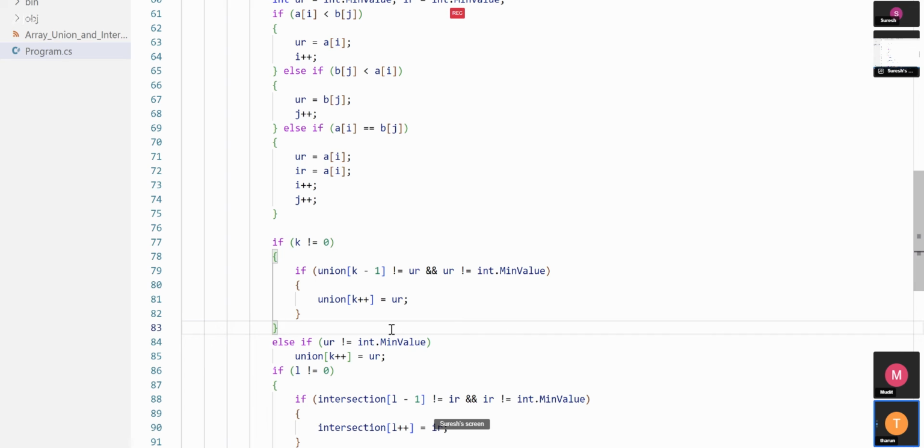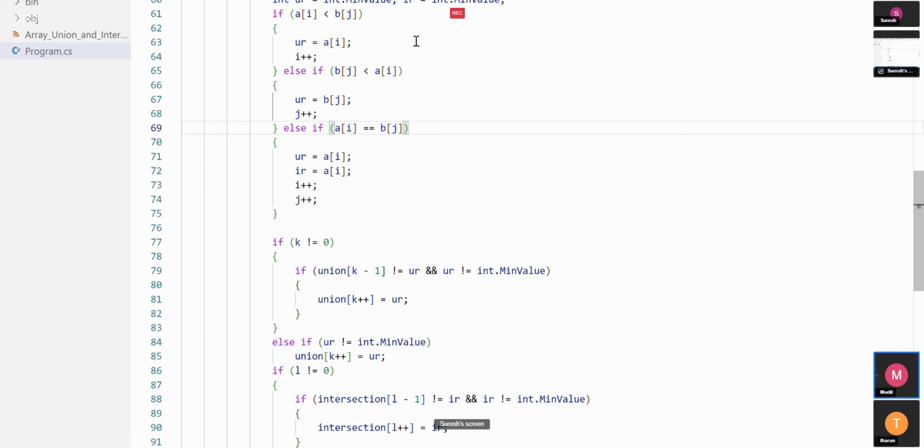If we assign zero, it is also valid, right? If we are looking for a minimum value, I think we must assign the max value in it. Yes. Min and max.